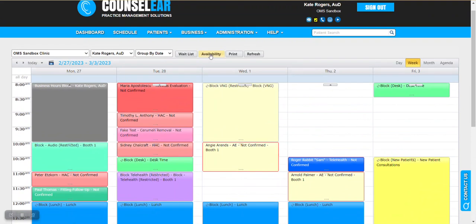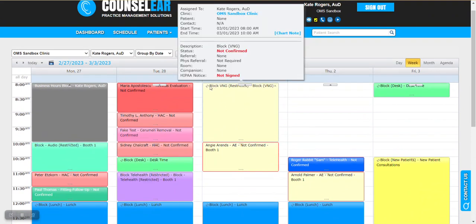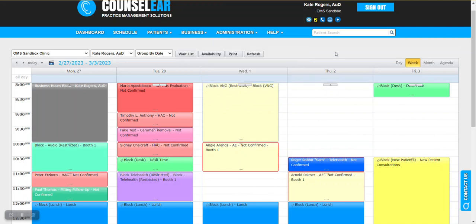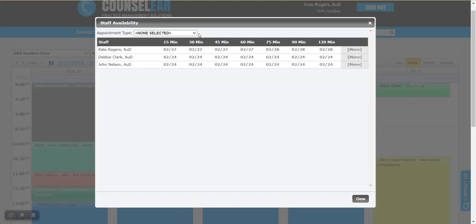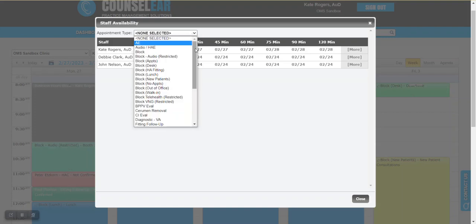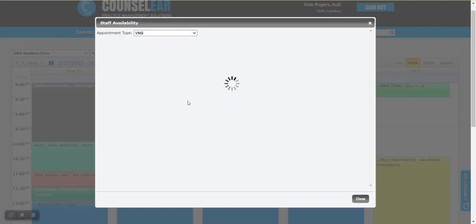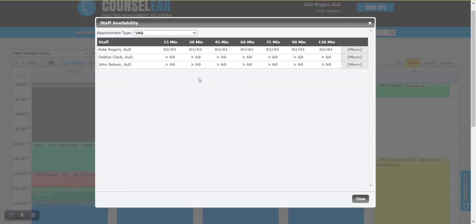Let's go ahead and run that same example here, looking at availability, but keep in mind that we also have another V&G block on Wednesday mornings. So this would be the first. So we look at availability now, so it's going to refresh automatically. So now I'm going to go to V&G. And what we're going to see here is that the next available time slot, there's that 8 a.m. on the 1st. Right? Even though there's available time elsewhere in the schedule, it's saying, hey, you're looking specifically for V&G. Let's focus on the time allotment for V&Gs.